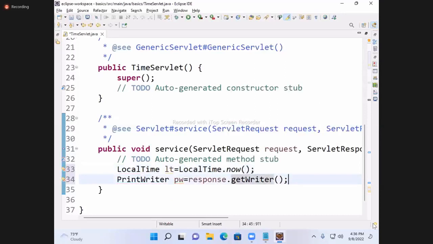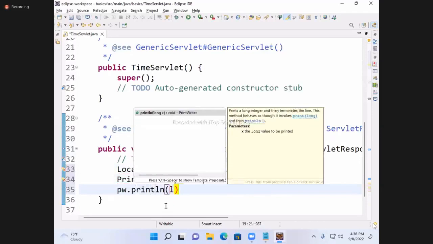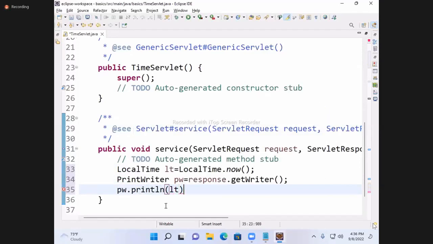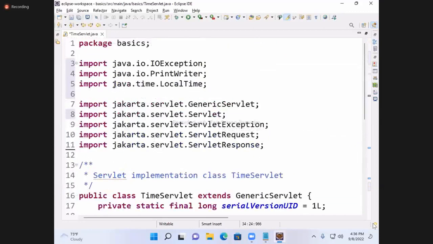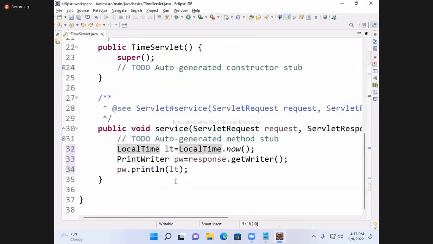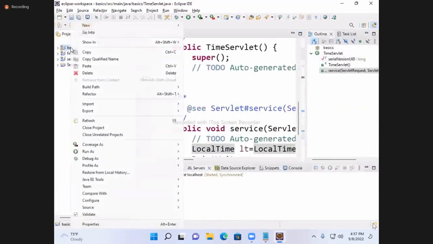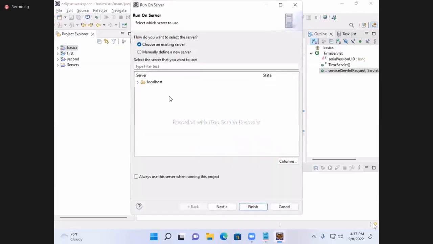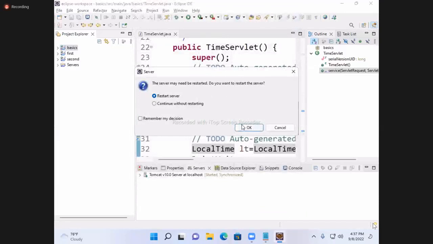That lt you can print: pw.println lt. Now the LocalTime class is imported. LocalTime is available in the java.time package. With that, the time is displayed here. If I run, right click, run on server, save, localhost Tomcat version 10, next, finish, restart the server.